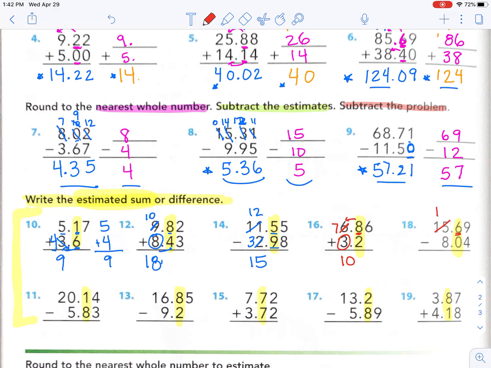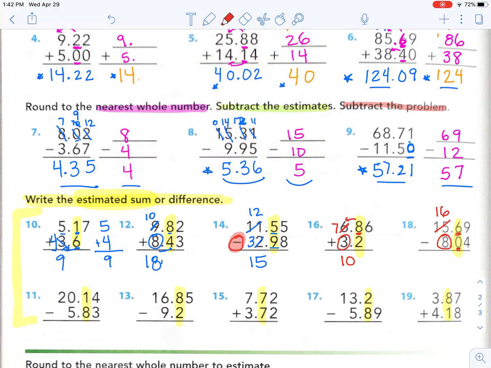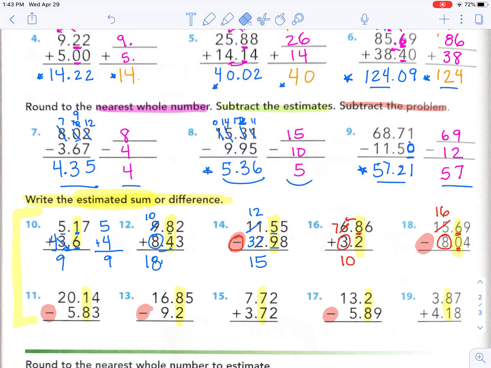Okay, bossy 6. 5 and up, round up. This becomes 16. Oh, that's an obvious one. 4 and down, round down. That stays 8. 16 plus 8 is... Ooh, my goodness, boys and girls. I just caught myself. What did I do wrong here? I was starting to go so fast. I fell for the trick. Look what happened. These ones are minus. I just started going so fast. I figured the whole row was plus. Okay. I love sometimes when I make mistakes because you see, even if I'm confident at this, sometimes my confidence gets the best of me, right?